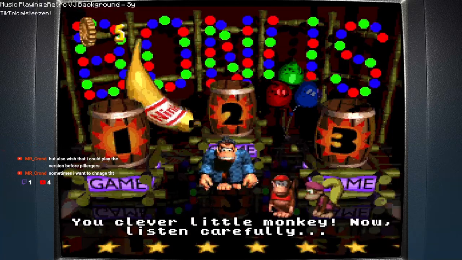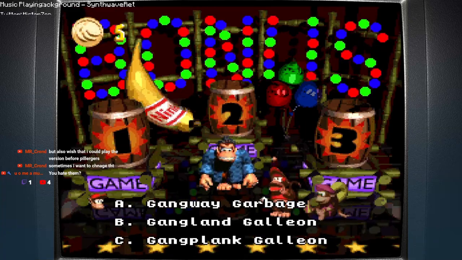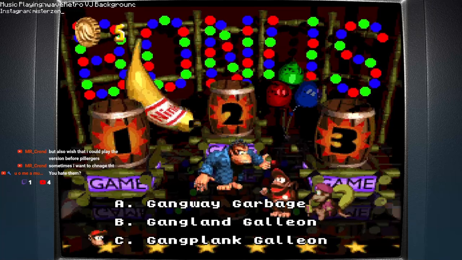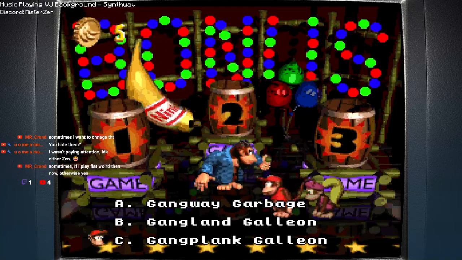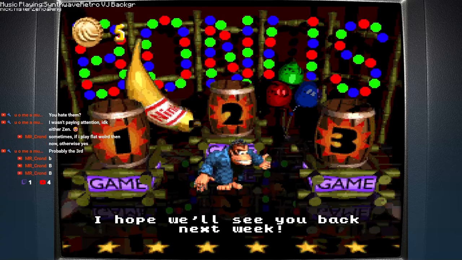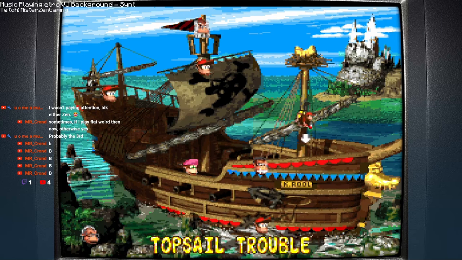You clever little monkey. Now listen carefully. What is the name of this area of the island? I don't remember. I think is it Gangplank? I think it's Gangplank. Well done! I'll just leave it at that. Gangplank sounds familiar. I feel like that's what the level was last game. Look, you can see the old map behind, basically in the background.